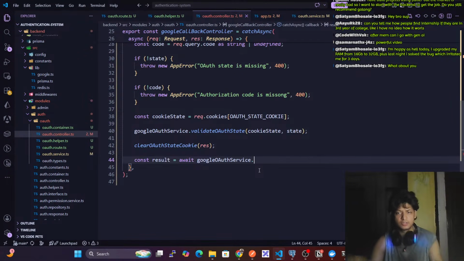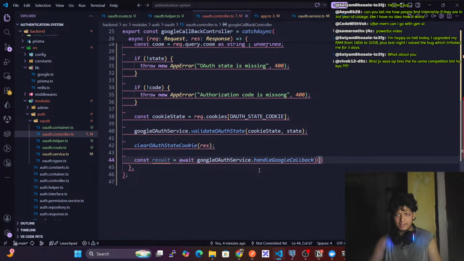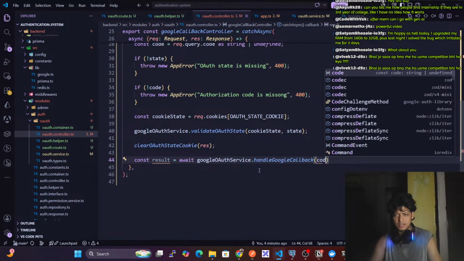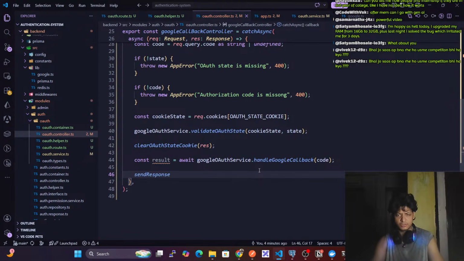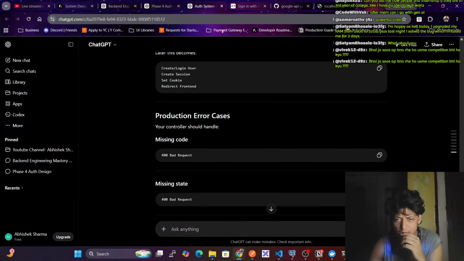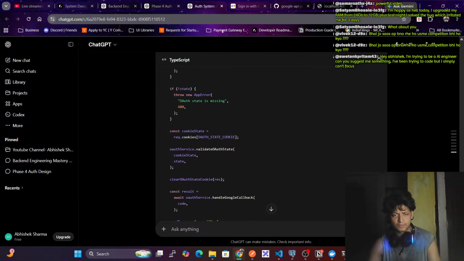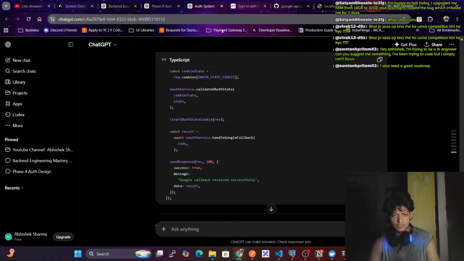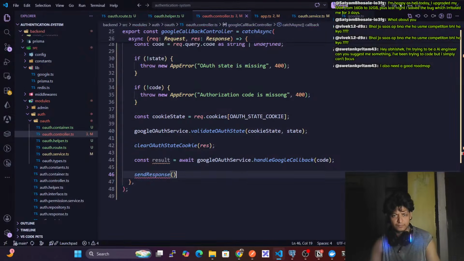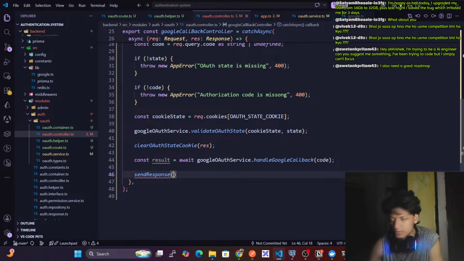What I can do is handle Google callback and pass the code here. Okay, then we have the send response. Message data. Okay, result. This we are going to do. Okay, fine.